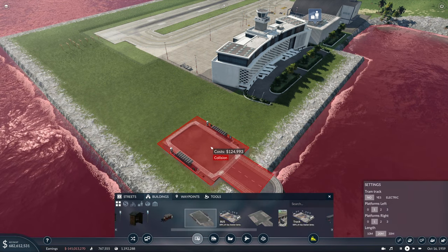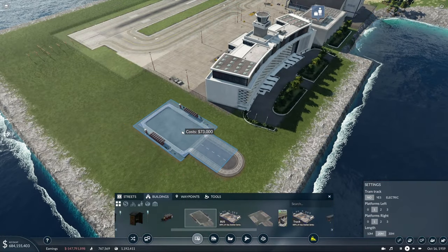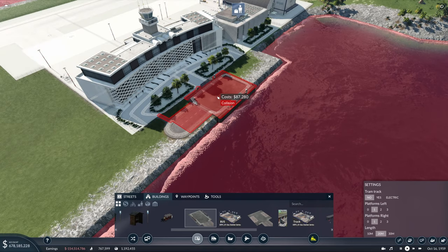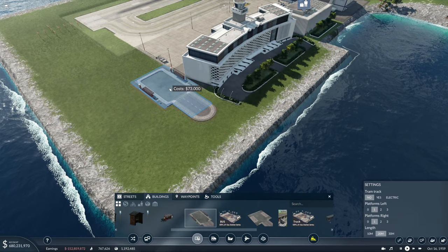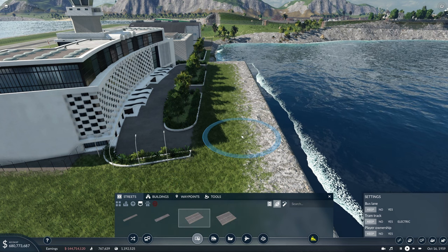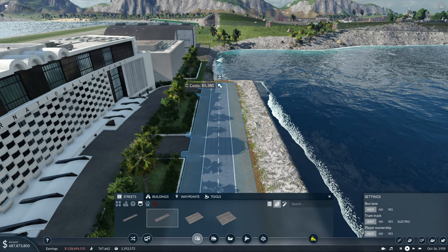So, buildings wise, let's get the bus stop in now, which is going to sit pretty much like the other one, I think. It'd be nice if you could move that building to the side or something. Where it is, it's kind of in a painful spot sometimes. I don't want to run it like that. Okay, let's put the road in first because I need to figure out where the road's going to be. So we're going to go with a two lane here. The big one will fit, you know. Doesn't need to be that big, does it? No. We'll leave some room for decoration out here.